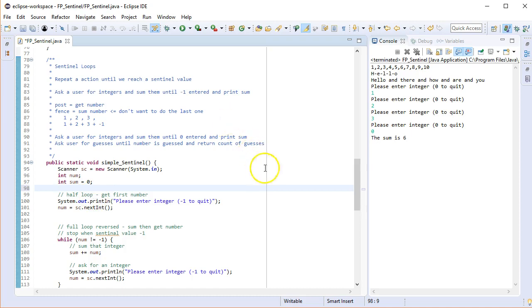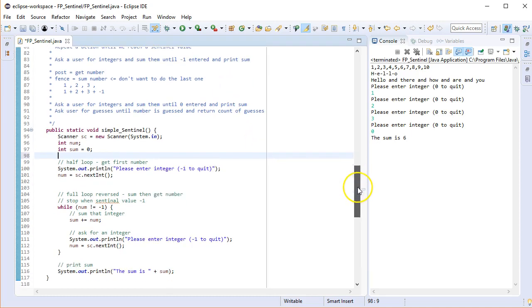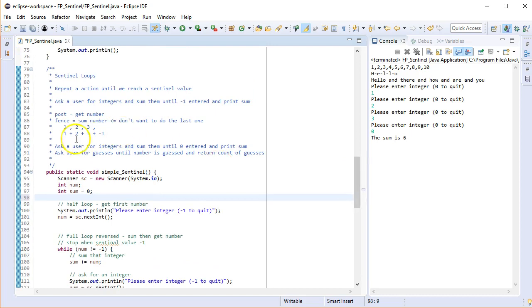Just like for the fence post, you have to figure out what is the normal order of operations. Is it a number and then summing it, or is it dealing a random card and then adding it?